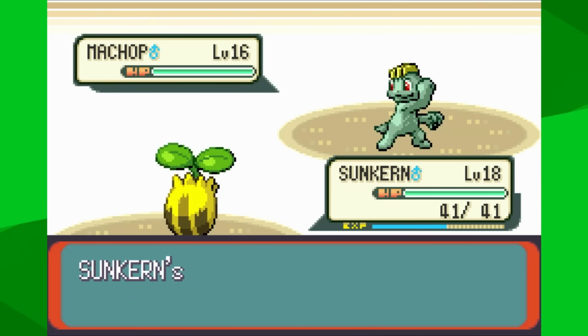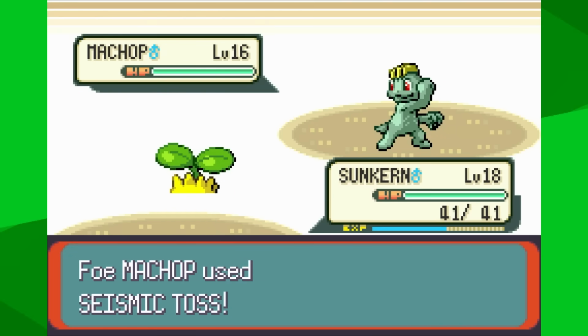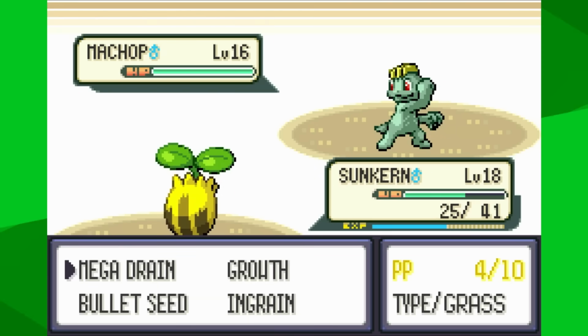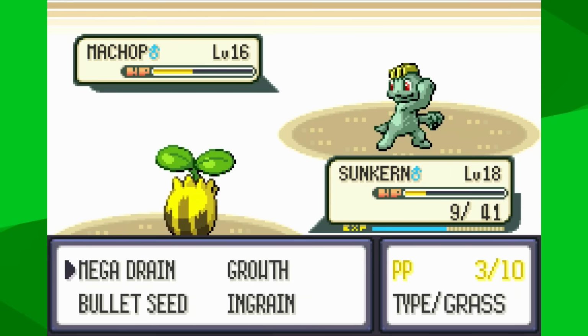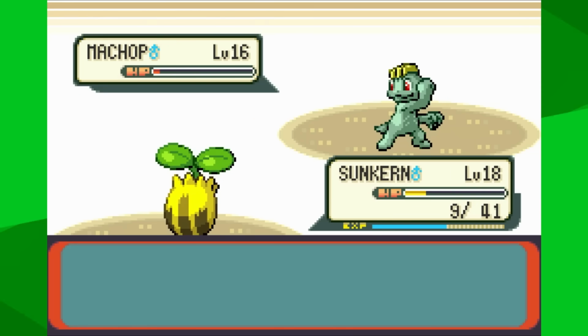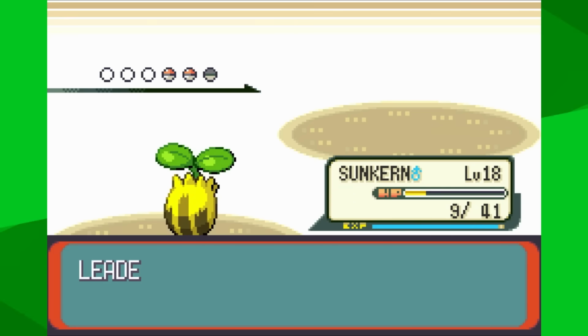So once again, I'm going to go for Growth, and Machop goes for Bulk Up. That's pretty good. I think about it, but I go for a second Growth. It goes for Seismic Toss, which does 16 damage, but thankfully Mega Drain almost heals me to full. Machop counters with Karate Chop. I go for a Bullet Seed, and I knock it out. Pretty good luck there. 1 down.